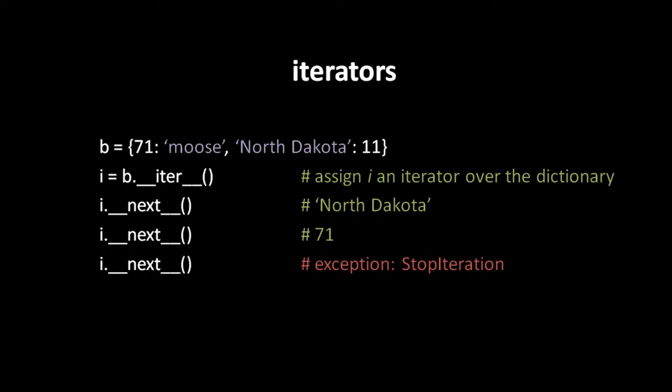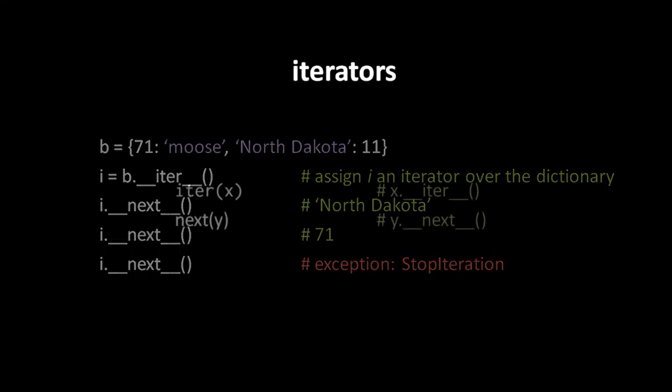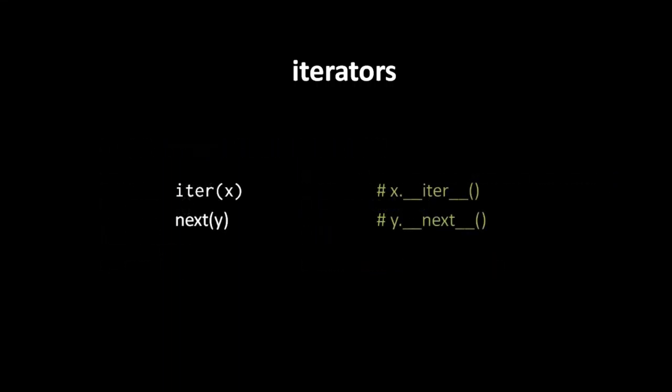Now again, the method names in Python that begin and end with double underscores, what that indicates is that generally you're not intended to invoke those methods directly. The proper way to invoke iter and next is to pass the objects to the built-in functions of the same name without, of course, the double underscores. I'm not really sure why Python did this. It would make more sense to me if you just had methods called iter and next with no double underscores, but for whatever reason, this is how it is.